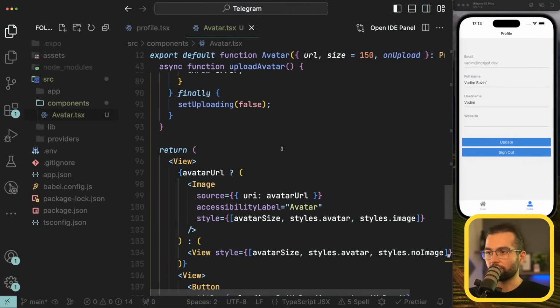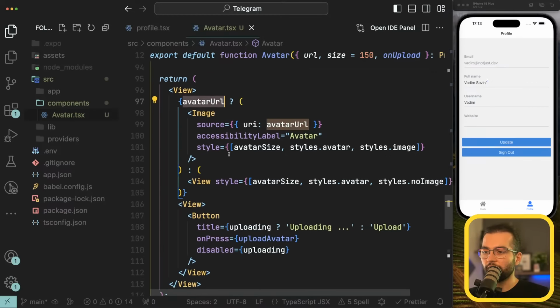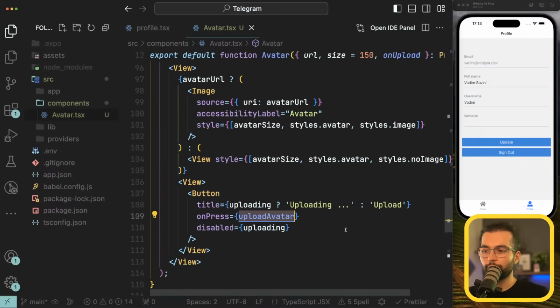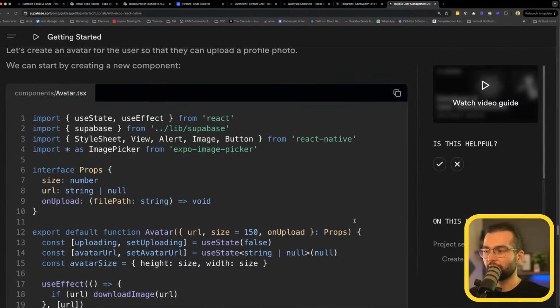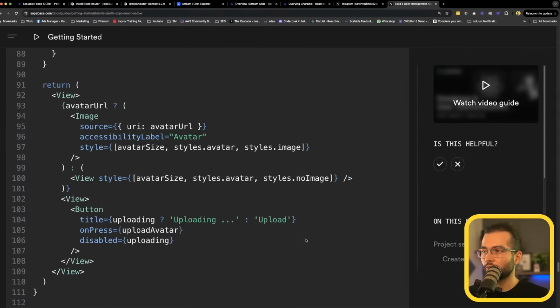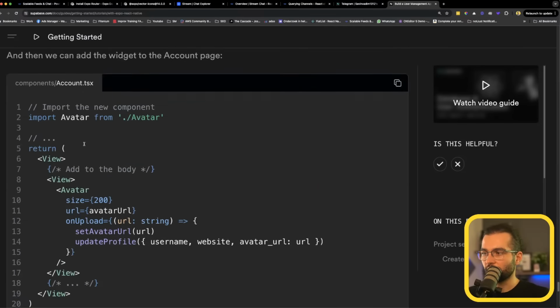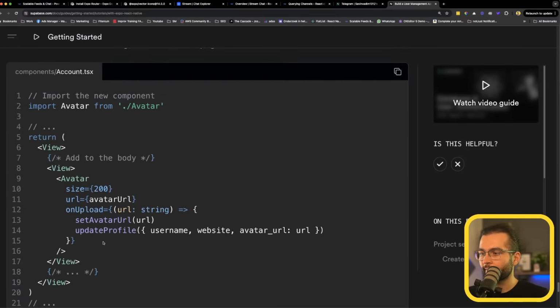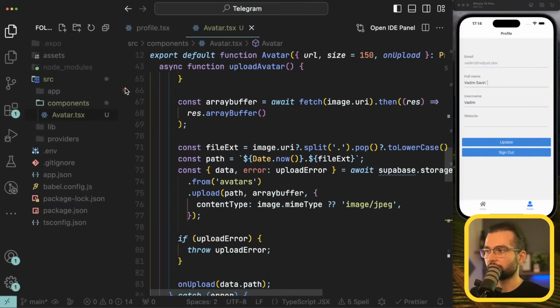And what this one is doing is it's rendering the avatar URL, or it's rendering a button to upload an avatar. I'm going to show you in a moment how it does the uploading. But the last step is we need to render this widget inside the body of our profile screen.